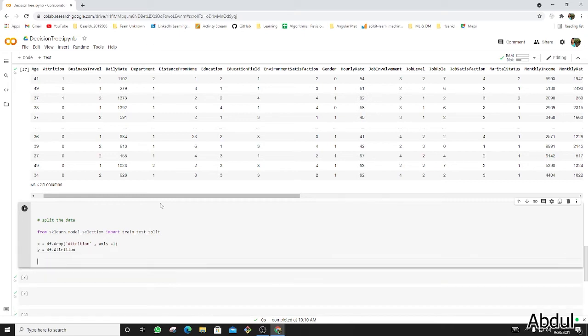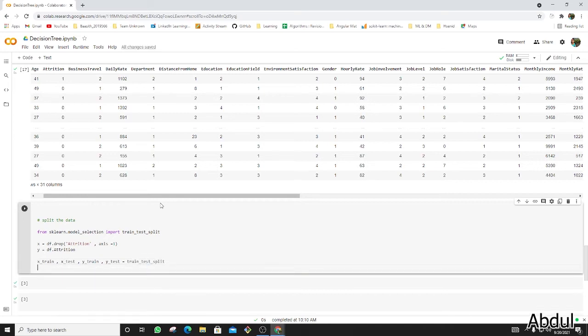Next we are going to make X train and X test, y train, and y test. That is equal to the train test split.